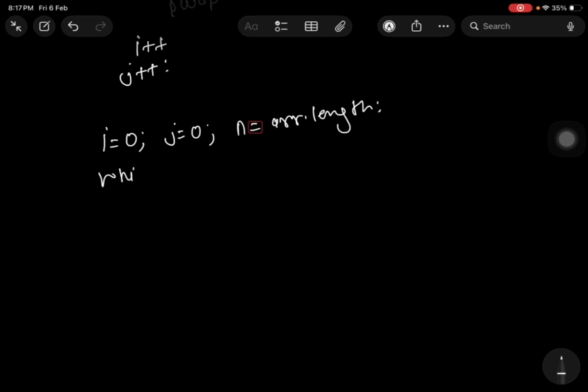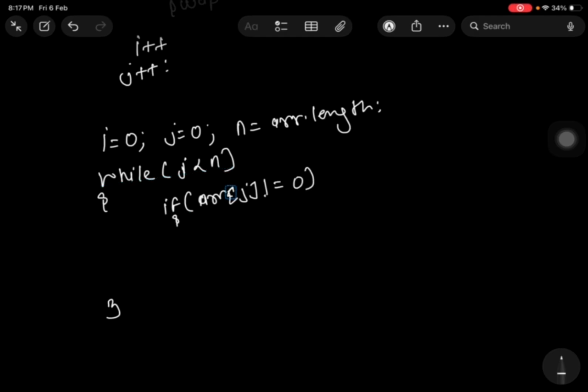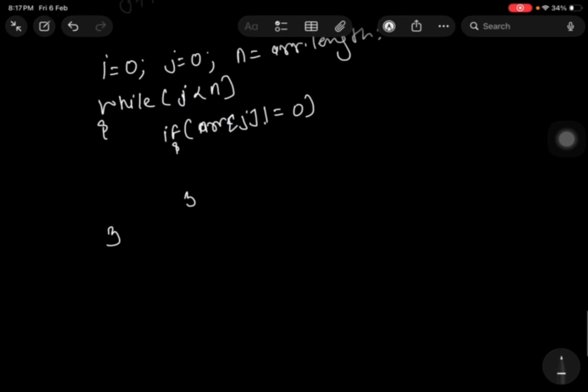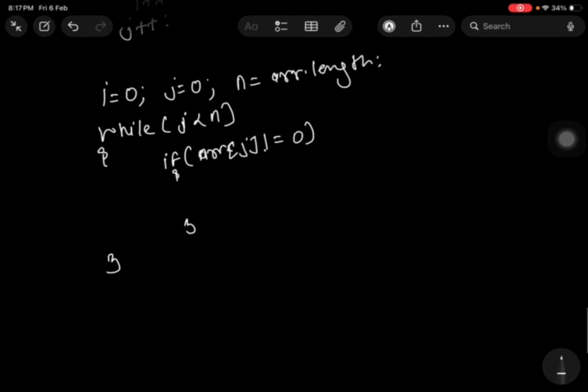While j is less than n, if array of j is not equal to 0, then we swap with the ith element, that is, int temp is equal to nums of j.